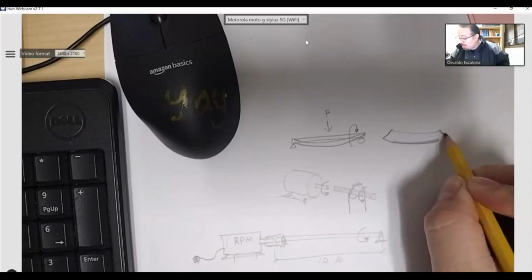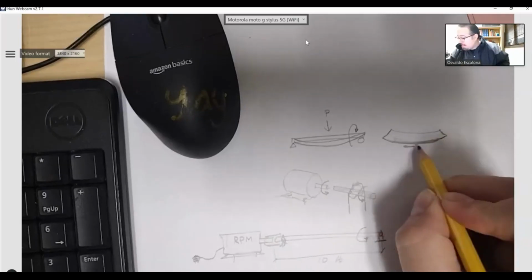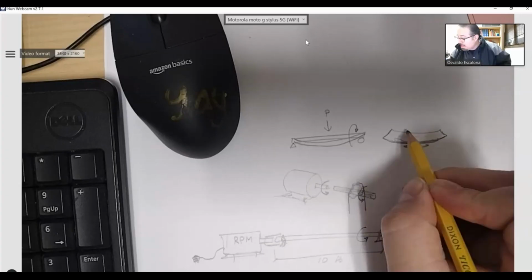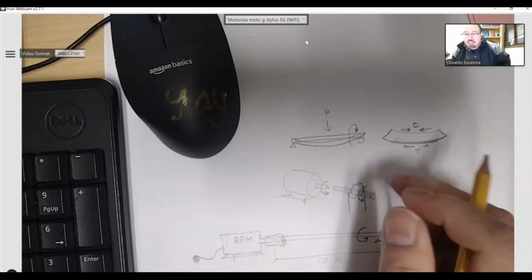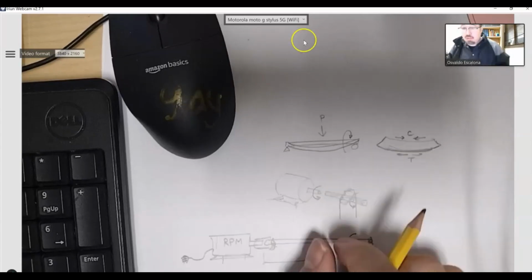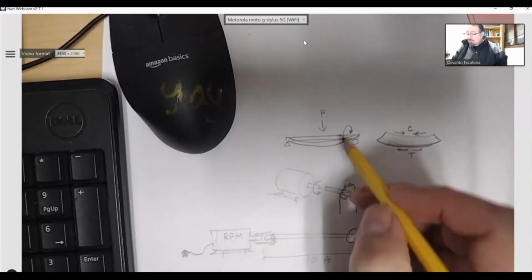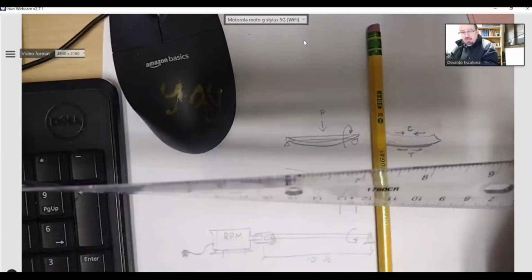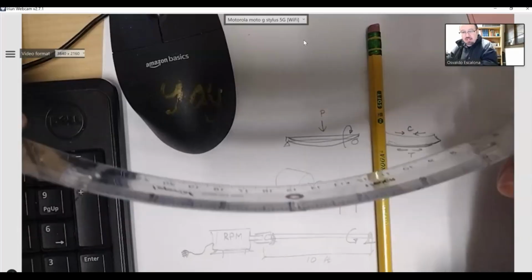I can draw it better. The one on the bottom got a little bit longer because it has tensile stresses within the fiber. And the one on the top got a little bit shorter, so it got a little bit of compression. As I went through bending, just by the loading itself, before I started to twist it. Now, what is the problem with this? I told you the shafts are designed for torsion. They are not designed for bending.